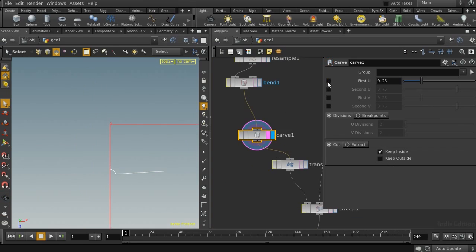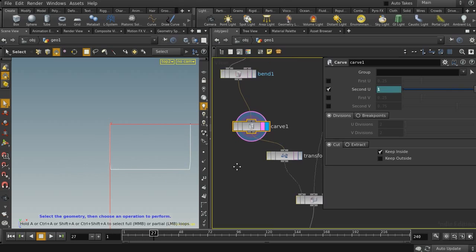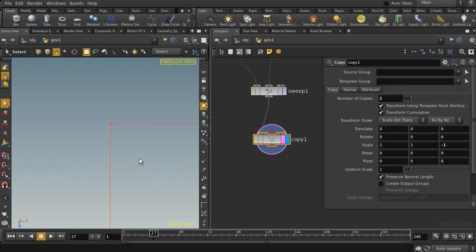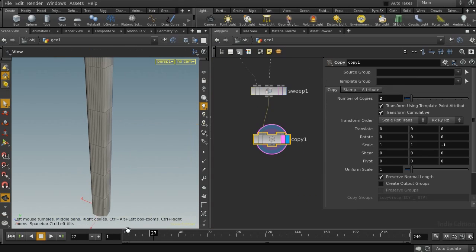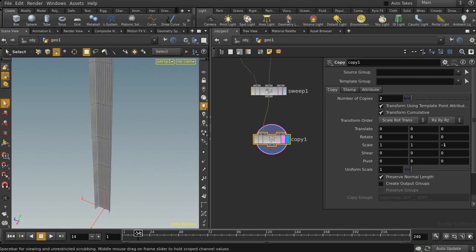And let's select the U option for the carve direction, and let's start from 0 to 1 within 24 frames. Okay, let's see the result. Okay, that's good.